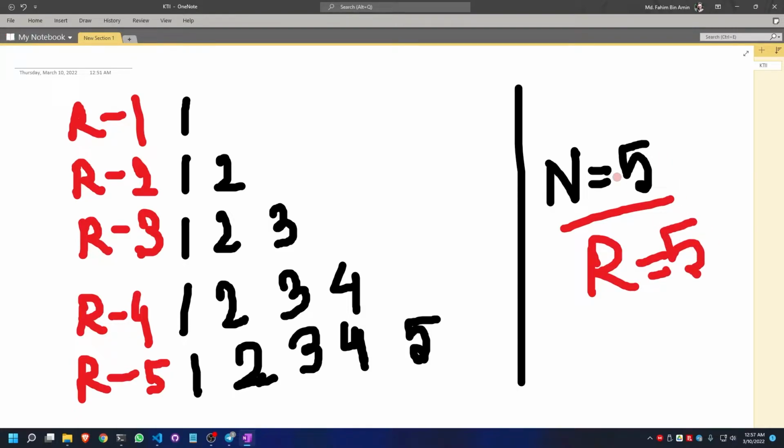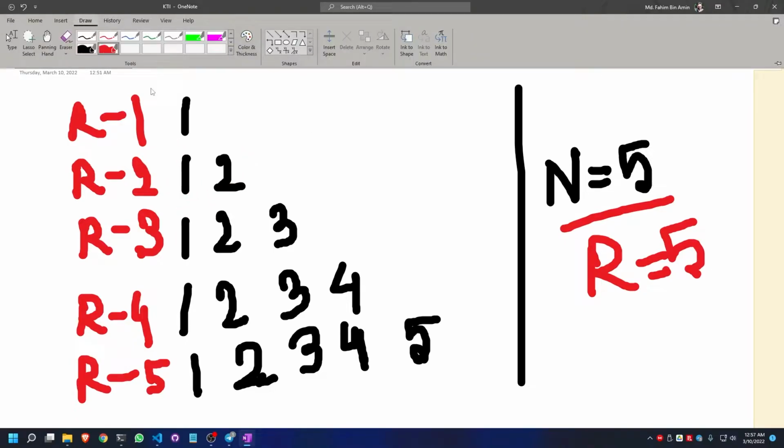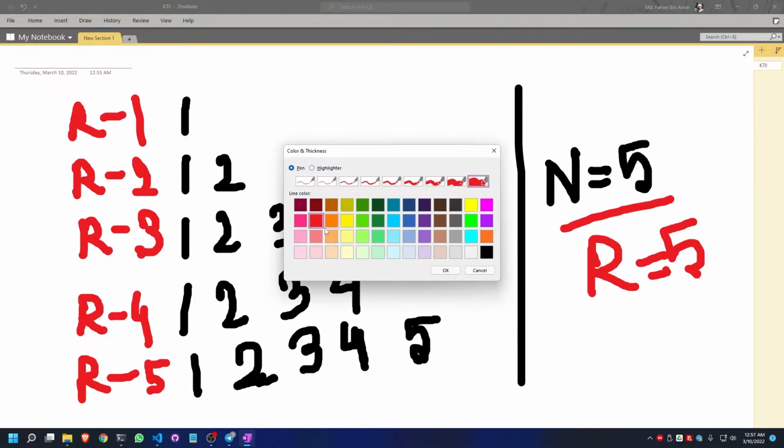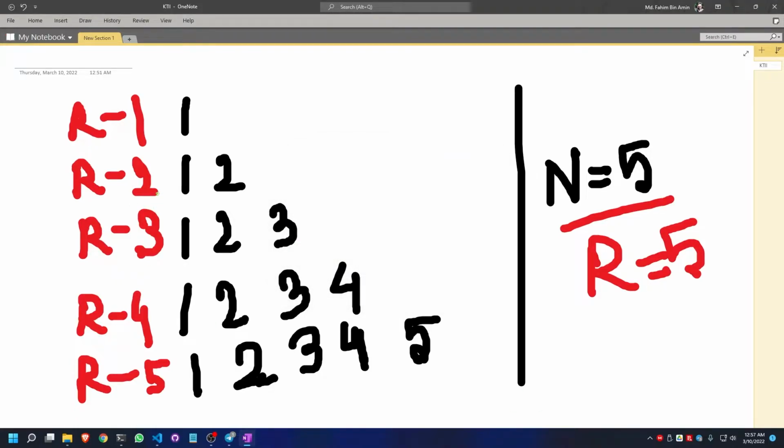Now what about the column? We can see that the column value is equal to the row value. Let me change the color a little bit. Look closely. When the row is 1, we are getting column 1.